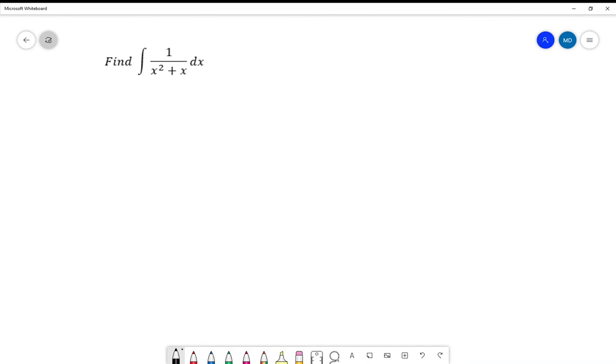I'm the matchless Mr. Daycock, and today I'm going to be teaching you how to integrate functions using partial fractions. So when will this come up? Well, it comes up when you have a function like this that we're trying to integrate, but our denominator can be factorized, and that allows us to write it as partial fractions. Also, there's no other easy way to integrate a function looking like this.